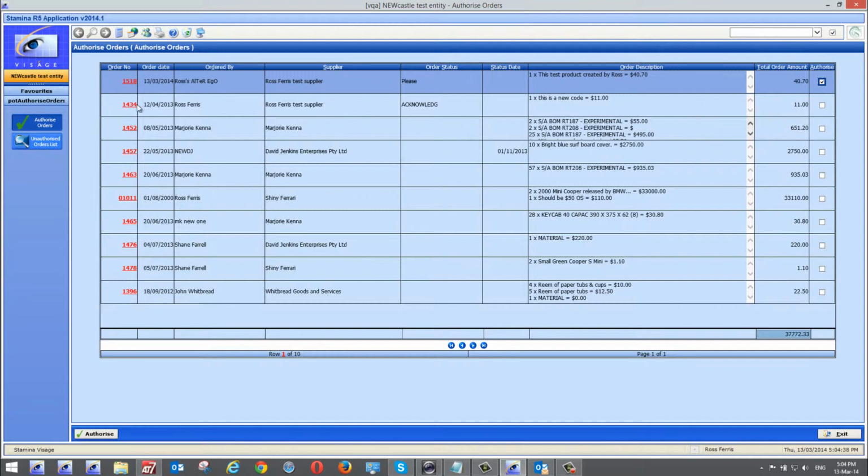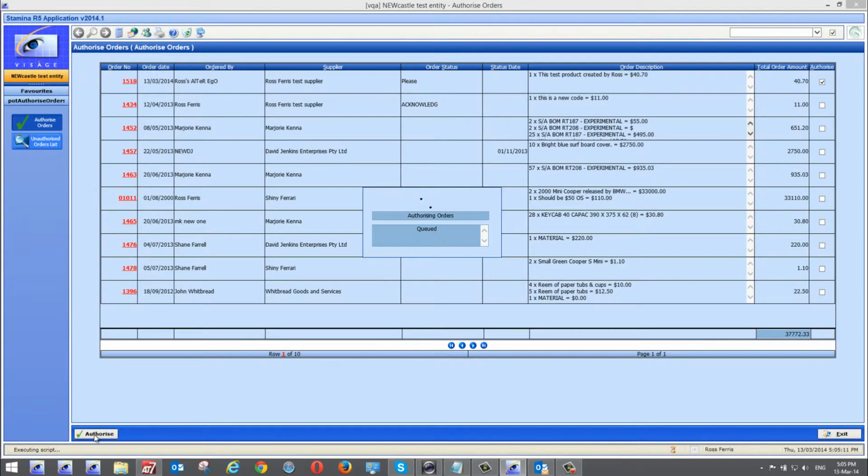I could then move on to my next and next and next and so forth, because this screen is basically letting me see all of the orders that are out there that I could authorize. And although I have unlimited credit, so to speak, there may be other people in the organisation that have limits of $1,000 or $2,000 or $3,000 or whatever. And if there are orders in there waiting for authorisation that they could potentially authorise, then you could also go and authorise those for them as well. So it means that you can delegate the authorisation process, if you will.